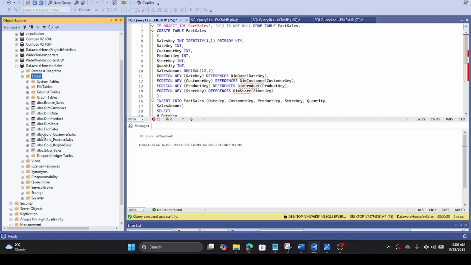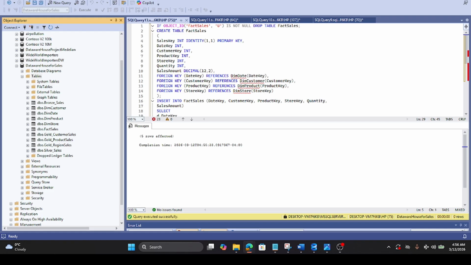Plus the gold layer also has gold underscore customer sales, product sales, region sales, and all this data is extracted from the silver layer. The bronze was the first stage, silver was created from the bronze, and then we created the gold data components. Now we have all this.